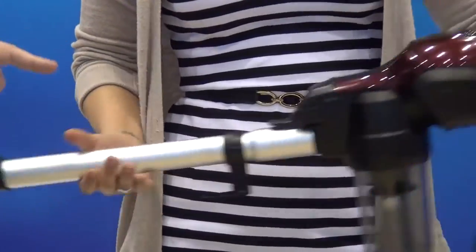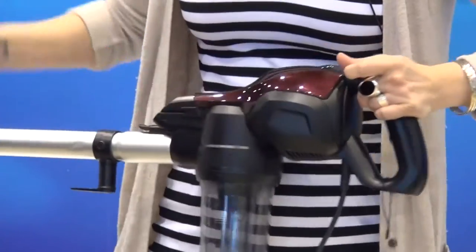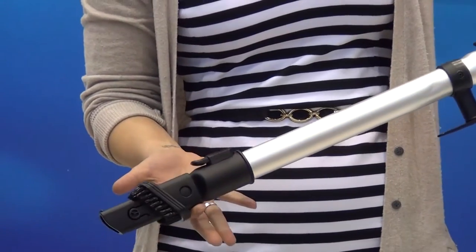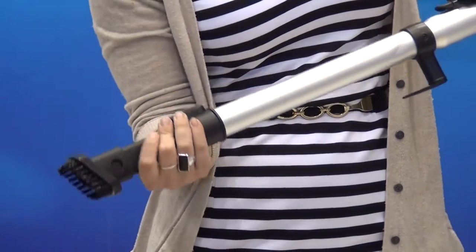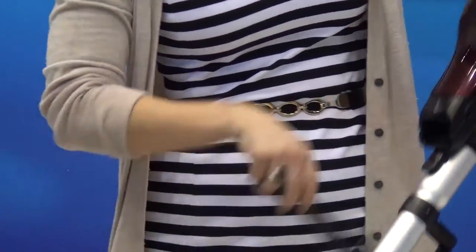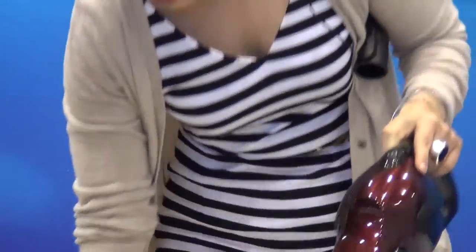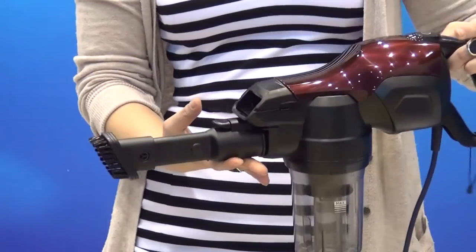So what else on this handheld piece do you have here? So not only with the dustbin and the portable power, but down here you see it actually comes with its own attachments. First you see it's got the crevice tool, and then I can easily slide out the dustbrush. I've also been taking this piece off, removing the pipe itself, and then reattaching — so you actually have a little handheld vacuum.